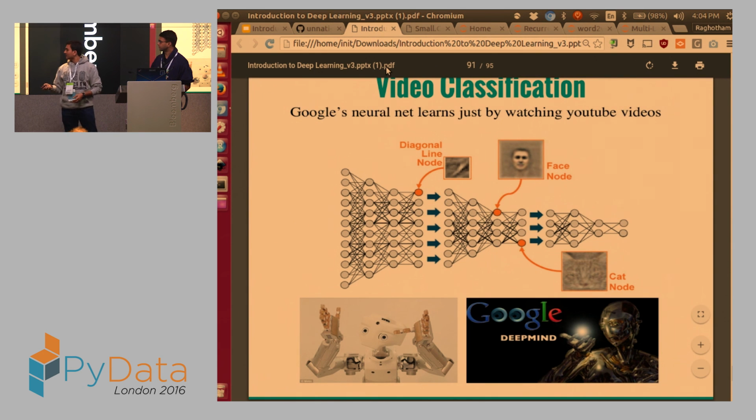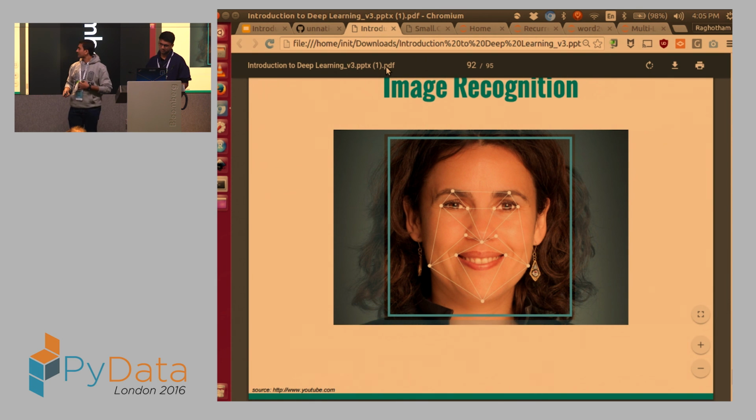Some examples of deep learning are video classification. On YouTube, how many of you have used the auto caption? That runs on neural networks. The input is an audio stream, and it detects the text of the audio, and then it gives you the caption. The caption can be in any language: English, Spanish, Hindi, anything. And image recognition. A lot of fashion commerce sites are now using image recognition to build better recommendation systems. For example, I buy a blue shirt, what kind of pants should I buy? Those are the things people are building now.